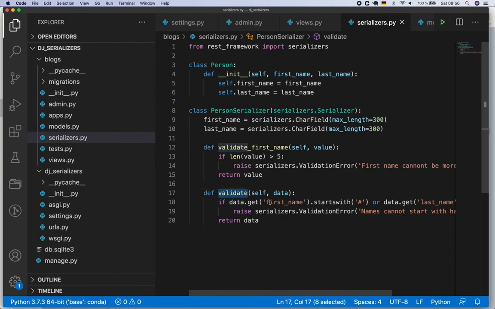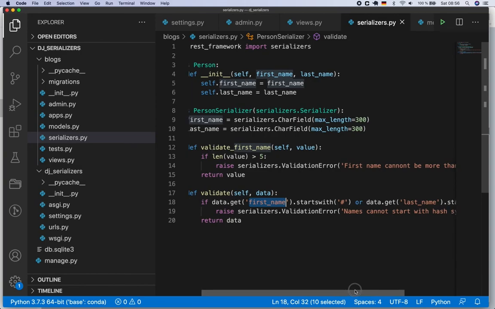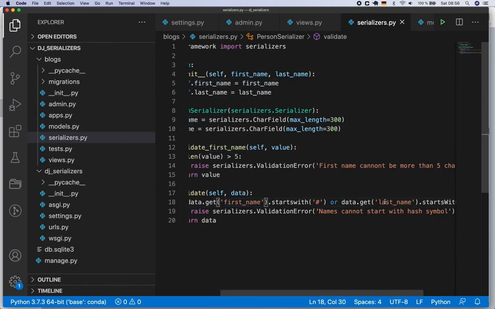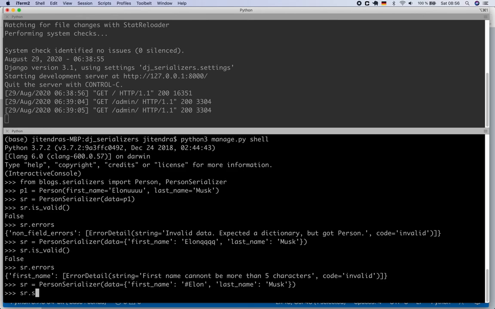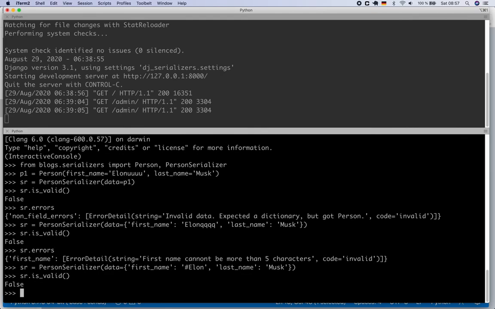Now if we have a situation where we want to write validation rules based on multiple fields, first name and last name in this case. So this validation rule says we cannot start first name with hash. Let's check if this is working. If we go back to the person and make it a valid name and type in hash, even now it should throw an error but a different error.